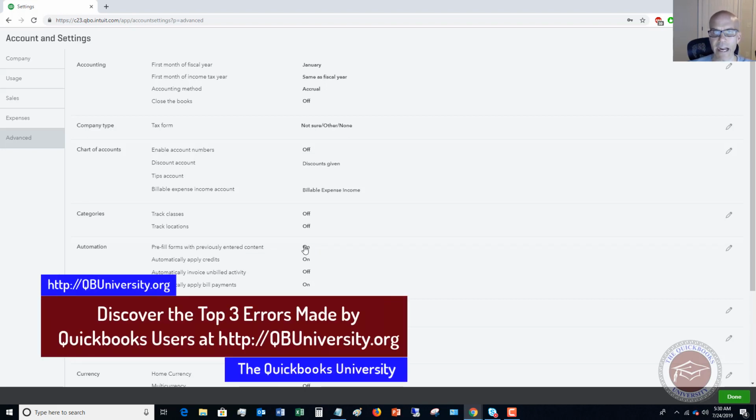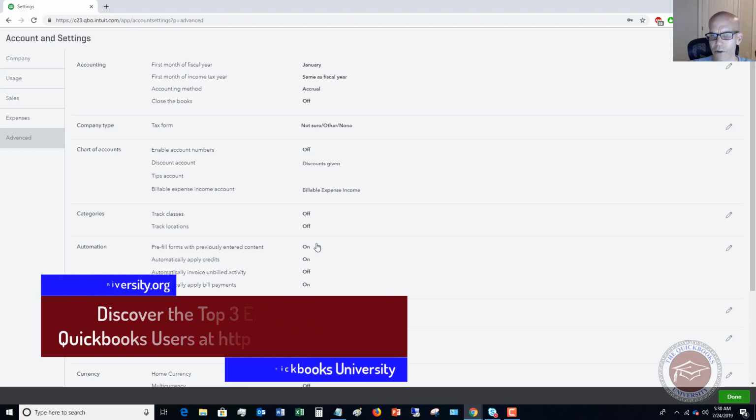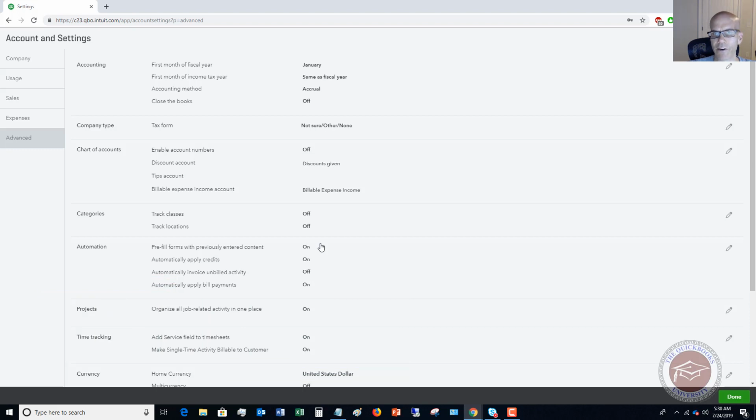Now this can be very handy, especially if you're ordering things, or if there's a recurring bill. Let's say you enter a vendor, QuickBooks Online will automatically enter the last transaction information. So if you repeatedly do a purchase order for the same number of items to a particular vendor, it's going to auto fill in the line items on that purchase order.